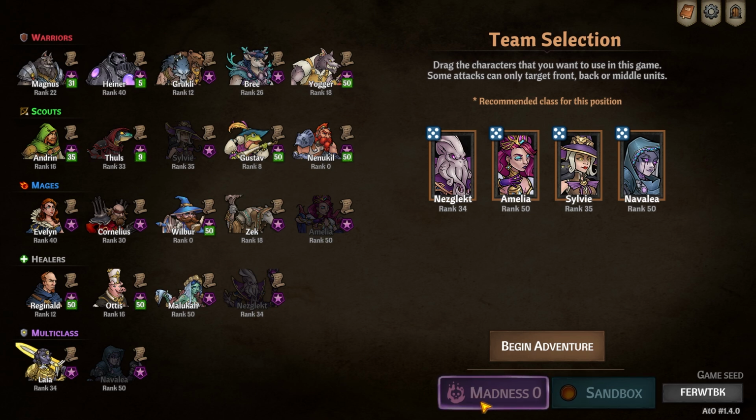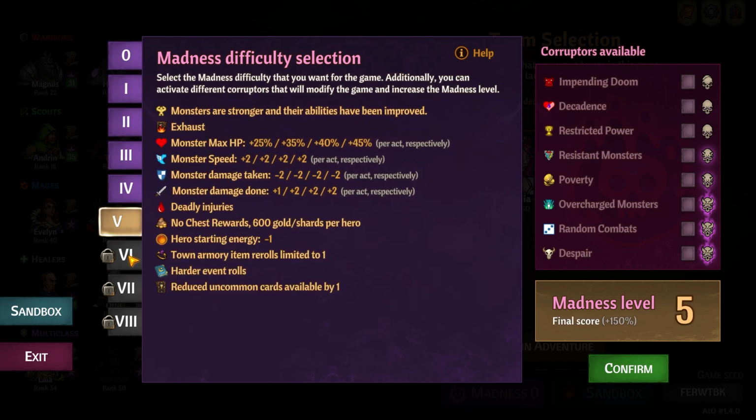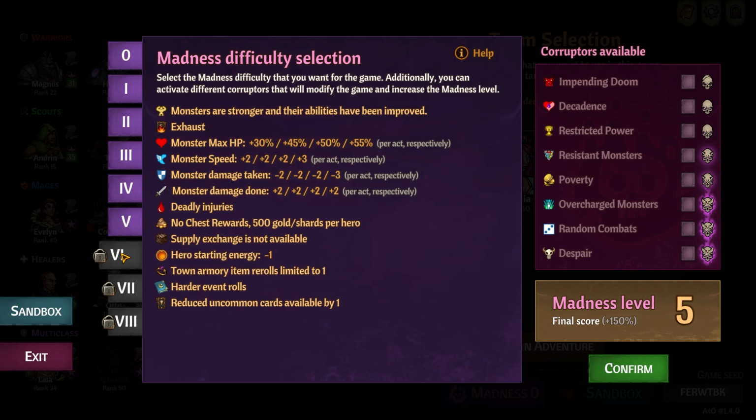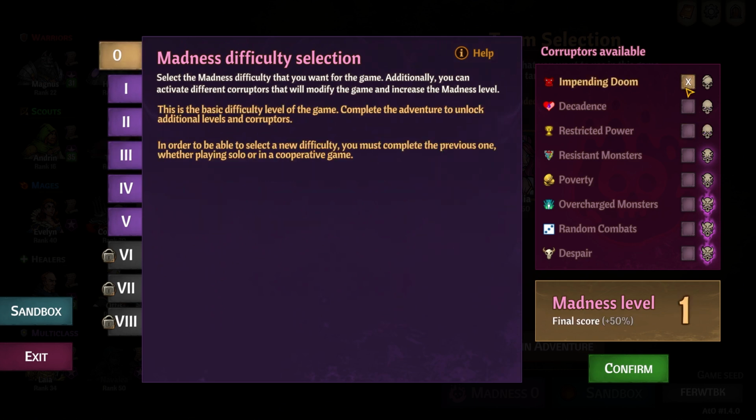So you can do the campaign, which is Madness 0, which is what I recommend if you're new to the game. If you want more difficulty, you can start cranking stuff up. The furthest I got here is 5. I have to beat that yet, and then I can unlock some of these other difficulties. For instance, I was only on 3 before, but you could turn on Mutilators over here, and turn the Madness level up even higher if you want. You can even play on 0 and turn on the Mutilators, so you can kind of craft your own experience here.